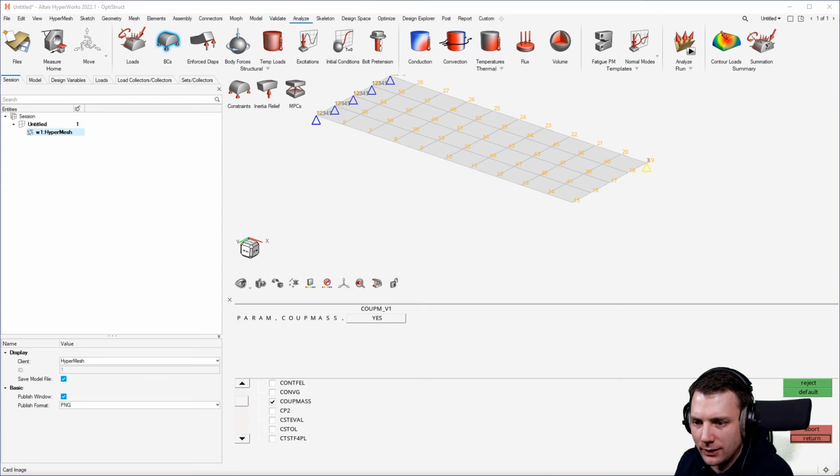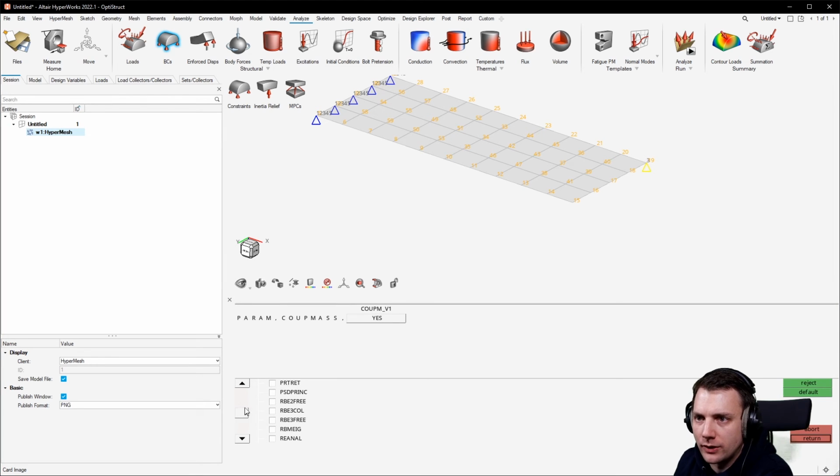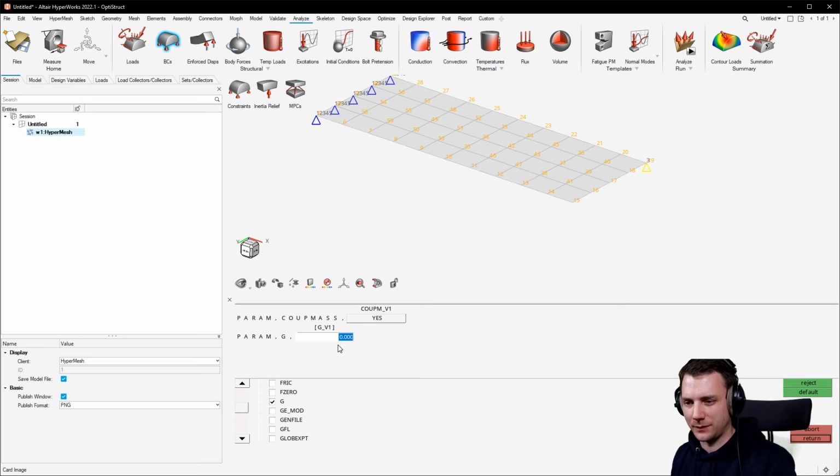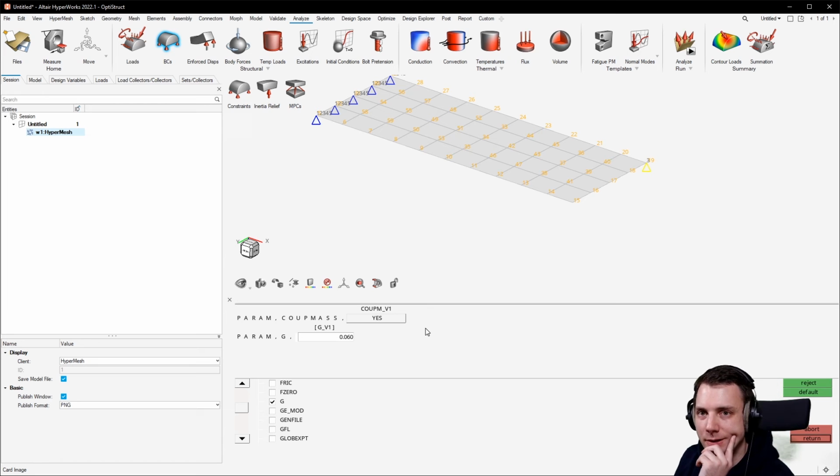Now, the next thing is the global damping, which is set to be 0.06. Again, I have to be a little bit careful what I say about this kind of stuff, as I'm not 100% sure what it is exactly, but this is a parameter which controls structural damping. Structural damping means that every structure which is displaced emits a damping force, you could say, or it just has damping characteristics. And this G parameter is used to do this.